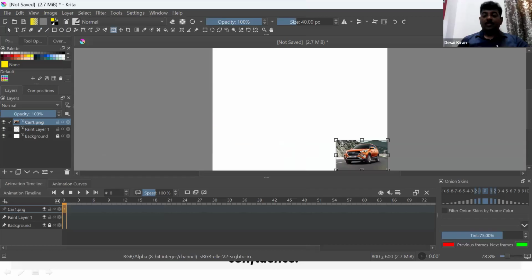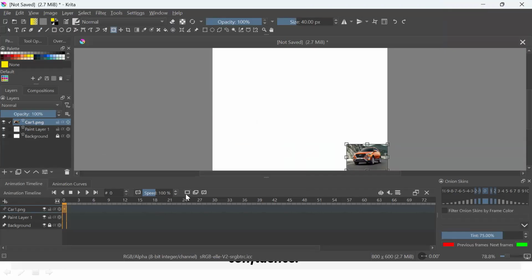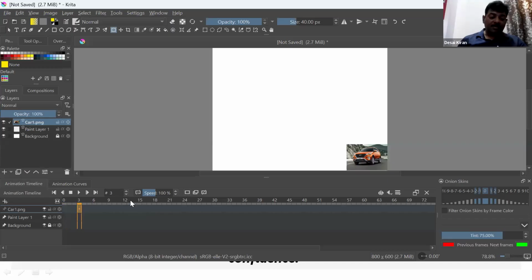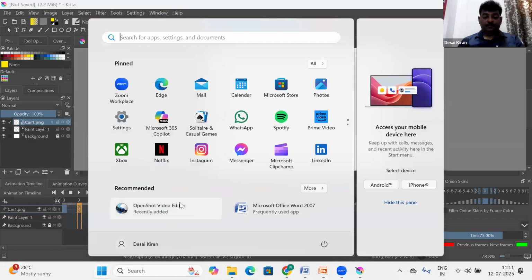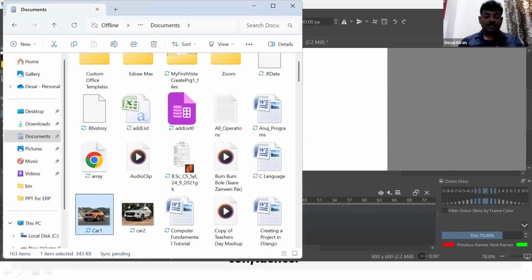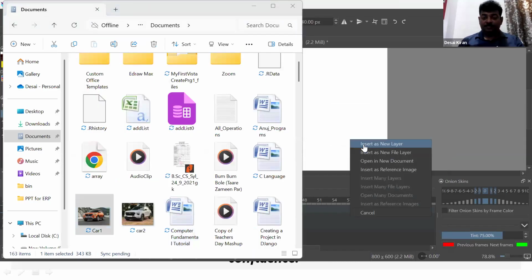When you are practicing, you better remove that background color and pick up only the cars. Now in the third frame, I'll create another blank frame. Again, insert the car image. Once I insert it, I'll copy that image.